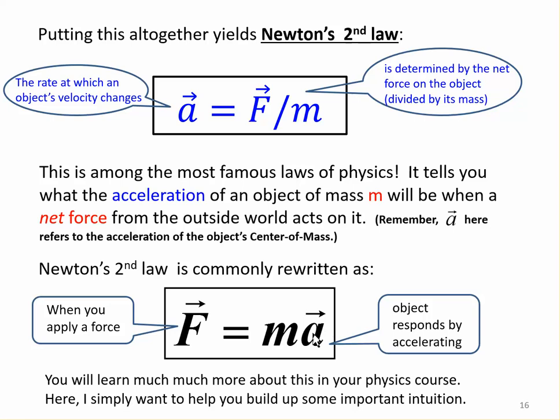By the way, the acceleration that appears here, when you apply a force to an object, the object accelerates. That means the object's velocity is changing, and the acceleration refers to the acceleration of the center of mass of the object. Remember, when you have an object made of many particles, you always focus on the motion of its center of mass. So this acceleration refers to how that center of mass of the object's velocity is going to change.